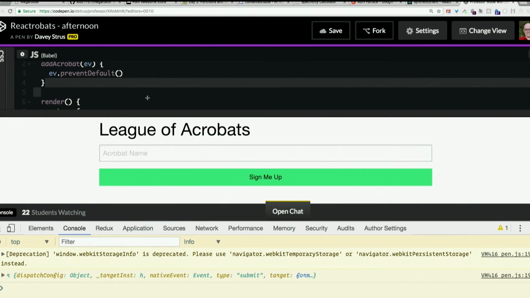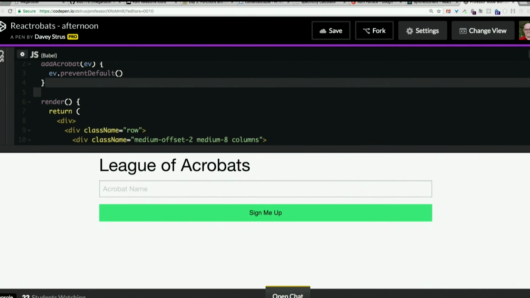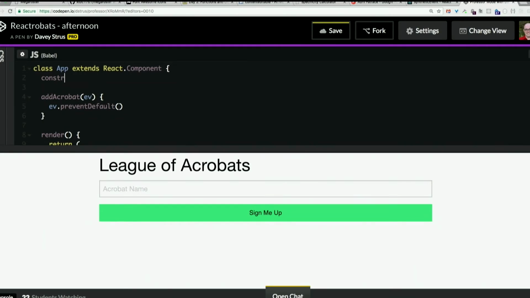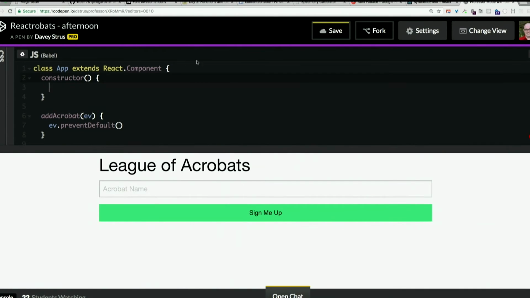you need to first define state in your constructor. So let's add a constructor here. Now there's already stuff happening in the React component constructor, so we need to make sure that still happens. So we call super. You probably have done this in another language if you used inheritance before. So this calls the constructor from the parent class. So we need to do that first.